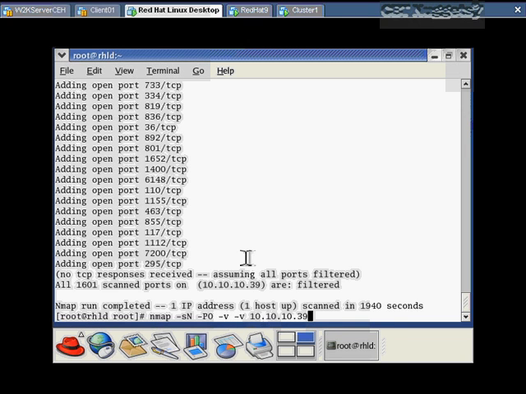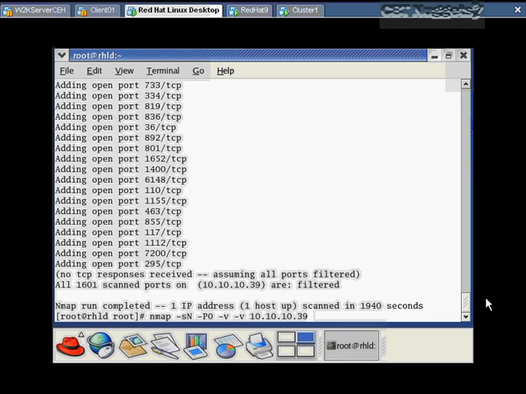With this one, it goes through all of the ports, but it doesn't send any flags along with them. And this, again, is a very stealthy way of getting the information back that you need. However, the drawback to this is it can take an extremely long period of time to get the data back that you want. So this one took 1,940 seconds to get the results back. In fact, it was taking so long that I thought it was hung or something. I almost terminated it, but it finished doing this job right towards the end here, and I saw that we did get a result. So in any case, that gives you another idea for what you can use for scanning.